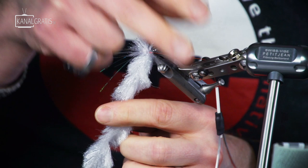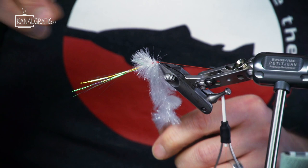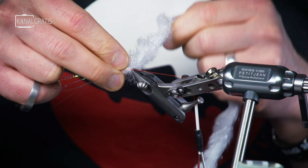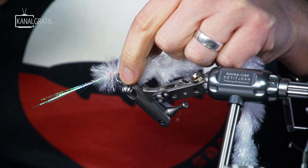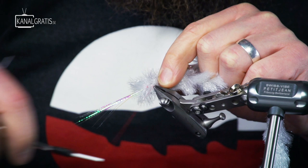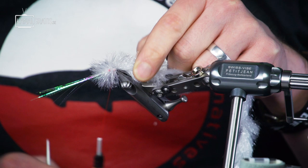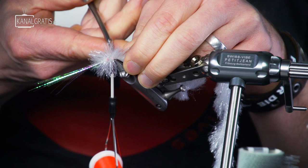It's probably even less room on this one than on the tail shank. So one and a half turn is probably more than enough here. Okay, and try to get in there and between all the fibers, crisscross your way down to the shank and let's see. That should be tied in pretty well. Try to find the end of the chenille and cut it off.